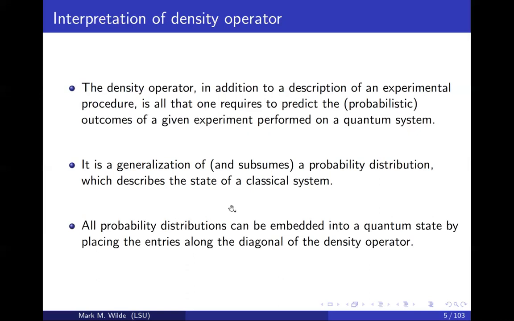And this is kind of what we were getting at, that the slogan is essentially anything you can do classically, you can do in quantum, right? So quantum is in principle more powerful than classical, because anything that can be done classically can be simulated by quantum systems. And one way to see that is that probability distributions that correspond to classical theories, they can be embedded into a quantum state. What you do is you just place all the probabilities along the diagonal of the density matrix.